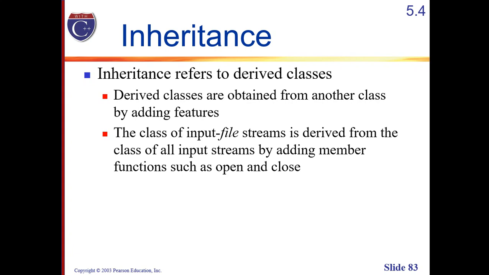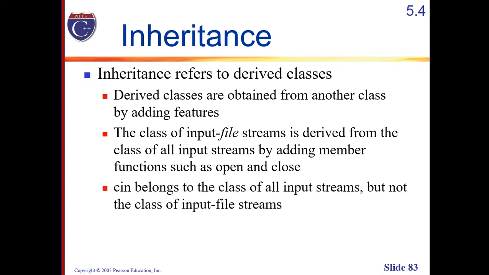as open and close. As we've seen from the previous examples, we were able to use the input file stream object and we linked an input file to it, and we were able to use the file for input by calling the open function. And of course, right after the program execution, we close the file by calling the close function of the input file stream. On the other hand, cin belongs to the class of all input streams, but not the class of input file streams.